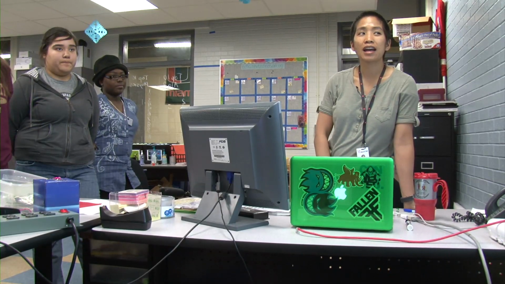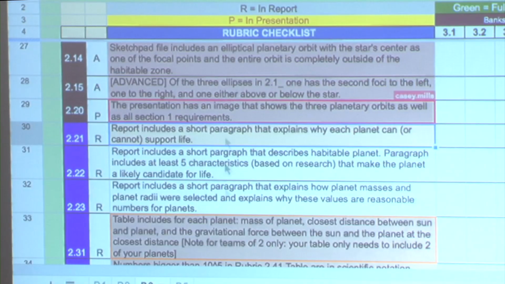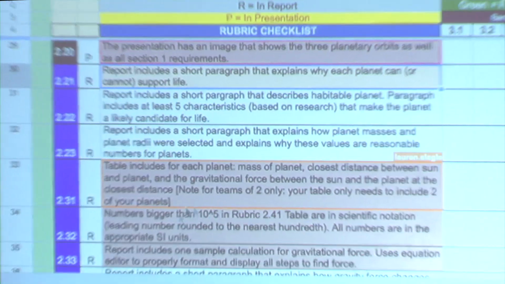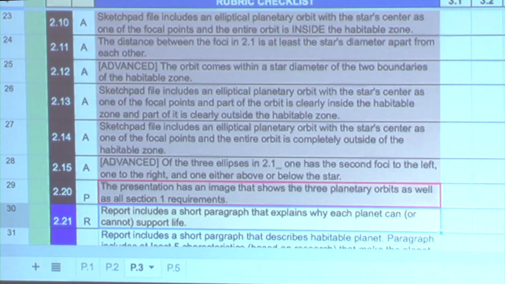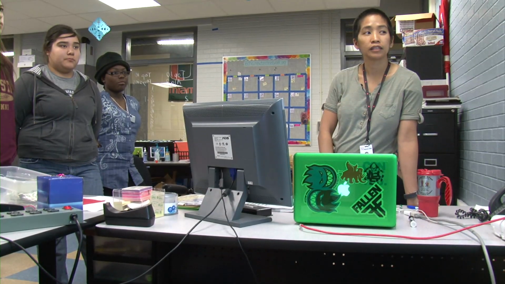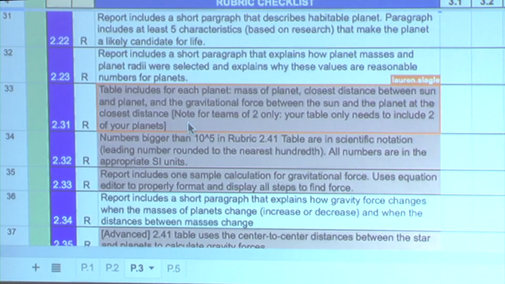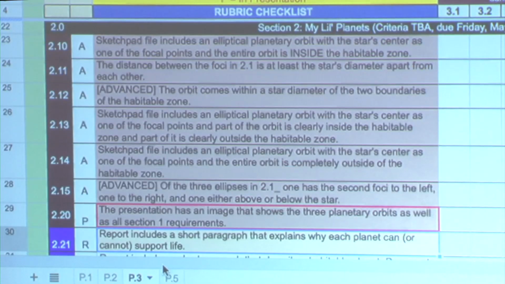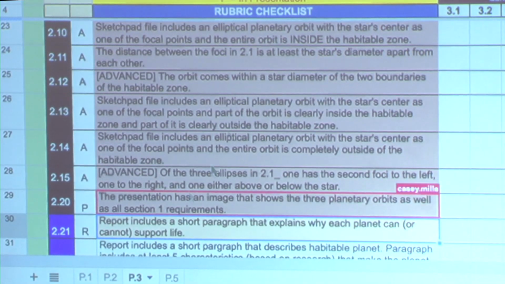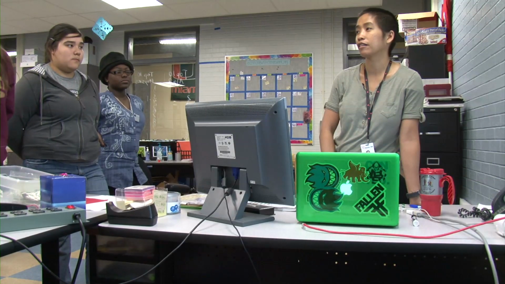Then I cut that. The graph goes with this table and the contents of this table. So there's no sense in starting this until this is done. So what was that, 2.8? I have it colored like this. So you see how the colors match? All of the things that are the same color as these rubric criteria, they go together. We need numbers from here in order to do these calculations.